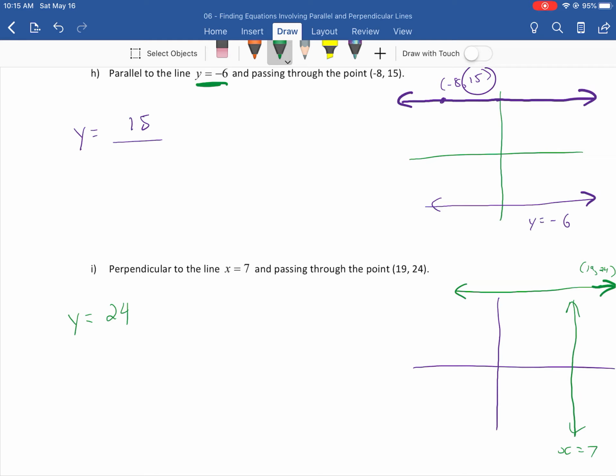If they want parallel to that, so a parallel to a horizontal would be horizontal. But if they wanted perpendicular to a horizontal, then they'd want vertical. Then write down what that equation of the line will sort of look like, and then use the points to try and make that decision. Okay, so those take a little bit of practice. I won't say those are easy.